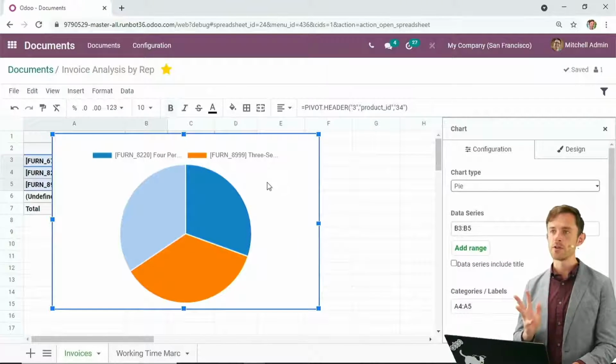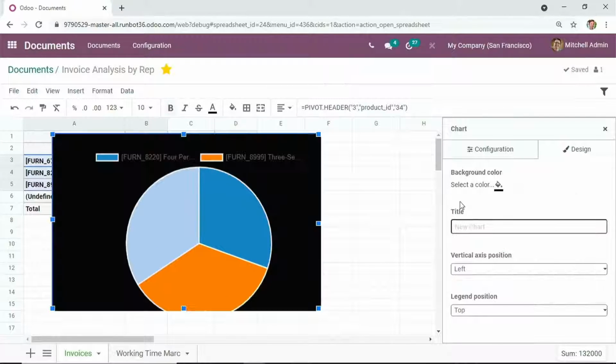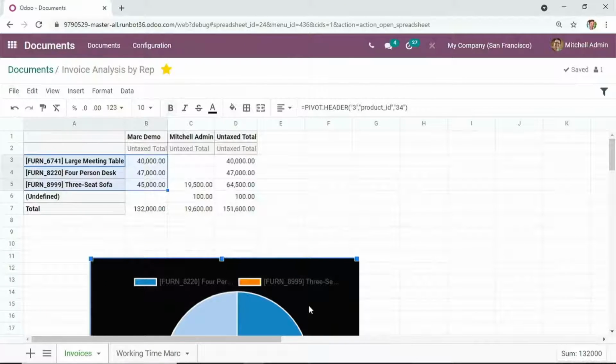And if you're unfamiliar with the way that we handle charts in Odoo, it's interactive. So if you want to, you can select or deselect certain things while you're looking at it. That's kind of nice. And we also added some cosmetic abilities to change the design, like, for example, changing it to night mode, if that's your thing. So yeah, some improved options for charts.